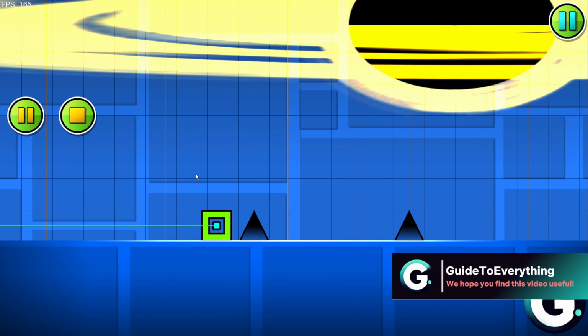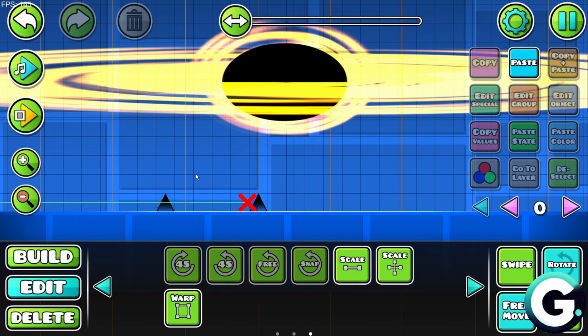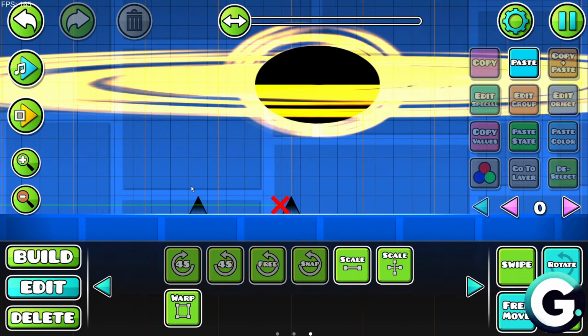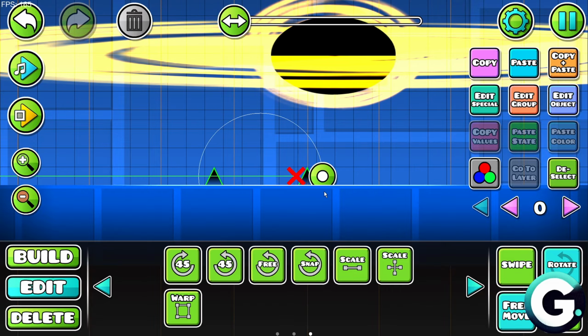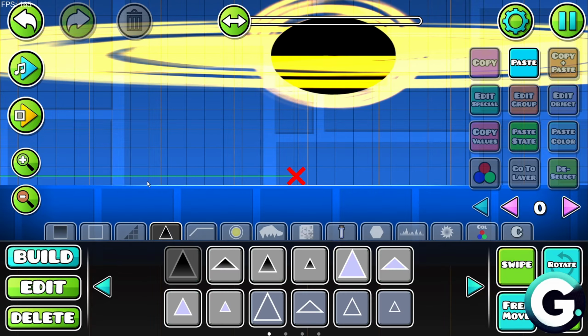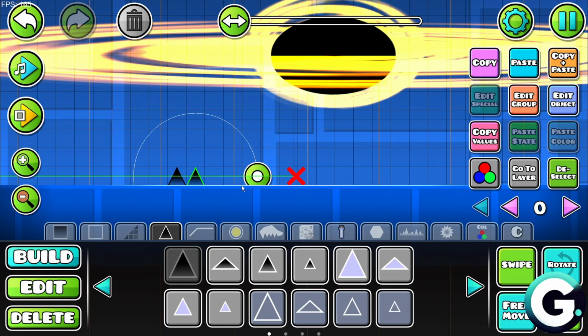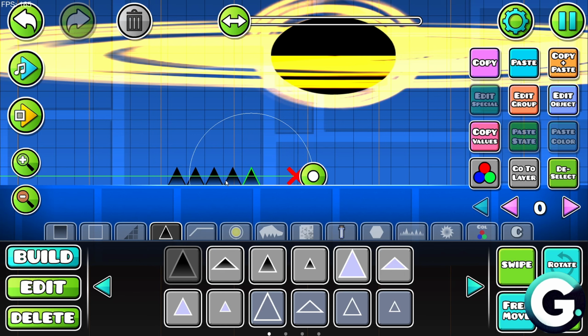Let's get started. Now, this is extremely simple, especially with the brand new update of Geometry Dash. All we have to do is turn off some additional settings, and from there we'll be able to achieve this. So the first thing that I'm going to do is place my spikes onto my level, which will basically look something like this. And as you can see, this is nearly impossible to jump.